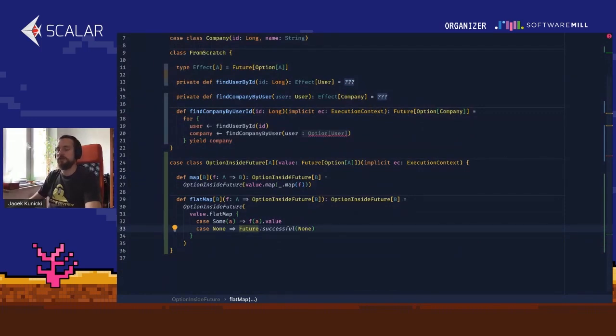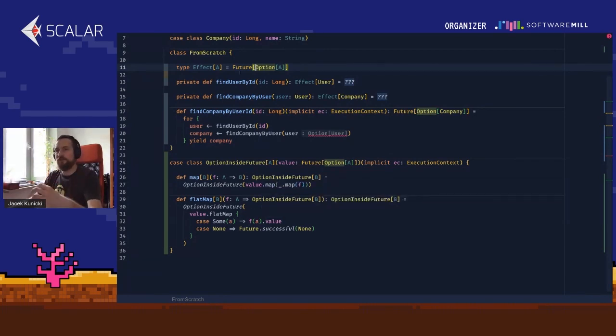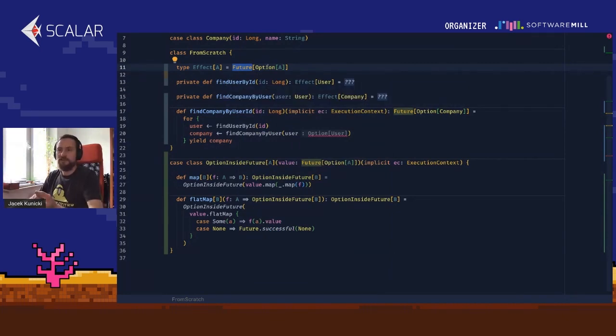So once again, what we did here, we needed a wrapper for our future of option that would let us do mapping and flat mapping on the thing that is stored inside the option. So normally calling map or flat map on it would work on the future, but we want it instead to work on the options that are inside. And this is why we have written our own wrapper that maps or flat maps over the future instead, depending on whether we are in map or flat map.